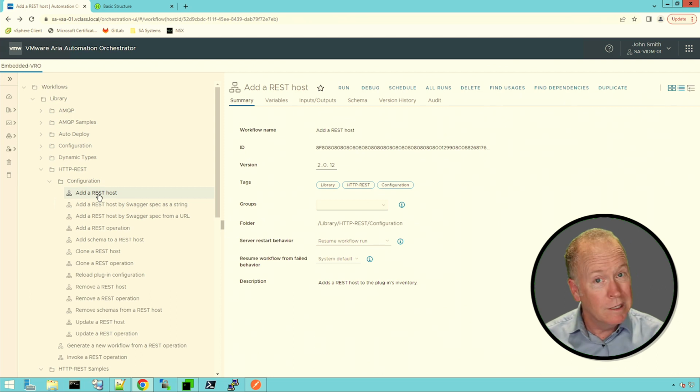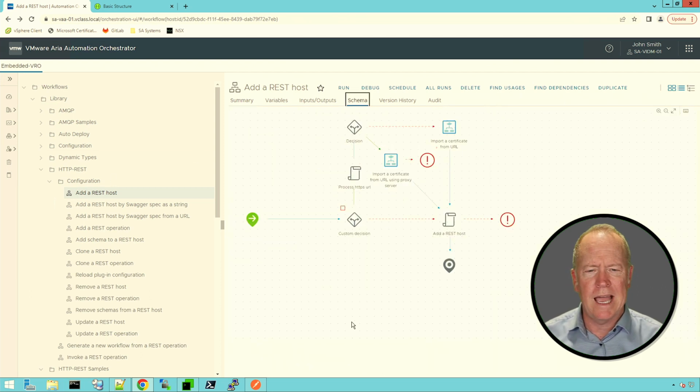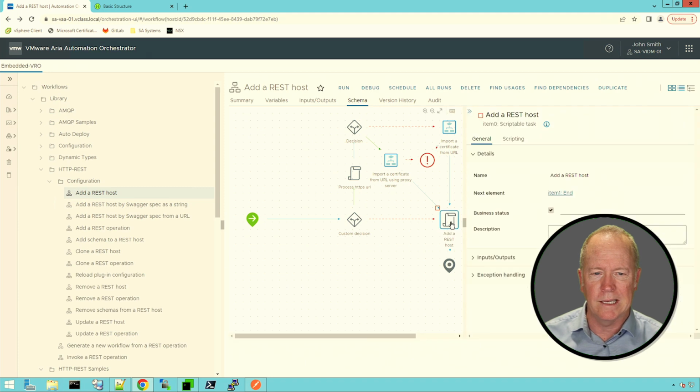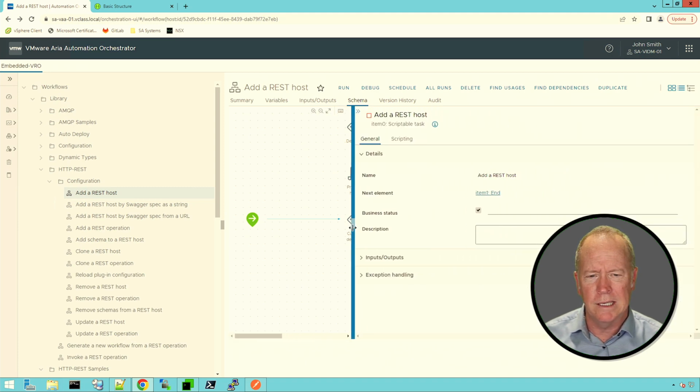you probably did, but did you know that if you go to the schema, you can see exactly how this is implemented, including, ultimately, this workflow gets to this schema element where it does the bulk of the work. I'll leave it to you to take a look at the other parts here, but let's look at the code in the scriptable task titled add a REST host. We simply select that schema element, maybe resize the screen a bit here.